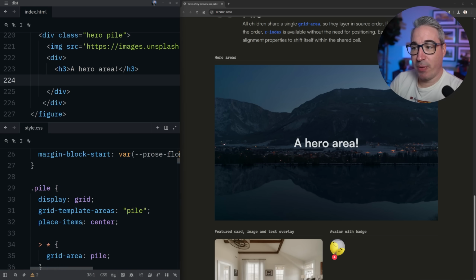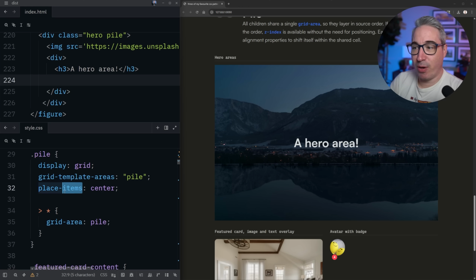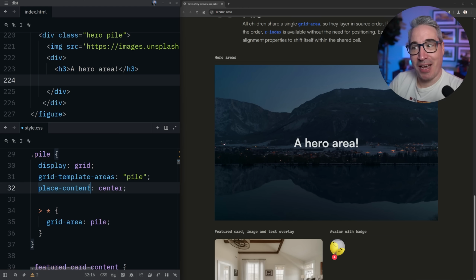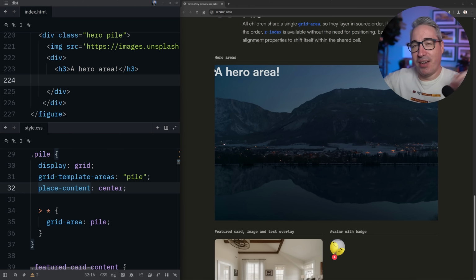And just really quickly, you might get a question, or you might wonder if you should use place content here. This is actually not going to work for this pattern. Place content, place items, you can feel like which one should I be using? If I save this, it's actually going to go over here, because content is controlling the grid itself, and the grid is actually the size of my image right now. So the cell is that big and it can't get smaller. And when you're doing place content, it's all about where the grid is.